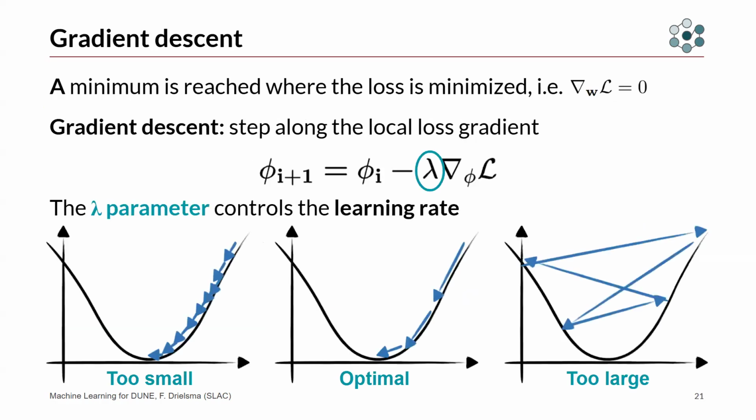And so that's called gradient descent. The lambda parameter is essentially a way of defining the learning rate. It's how quickly you're going to tend to the minimum of your loss. If you set this parameter too small, you're going to take a very long time to converge. If you set it right, then you will converge quickly and to the true minimum. And if you set it too large, you're just going to bounce around the well, so you're not really going to get to the bottom of the loss well in your loss landscape.